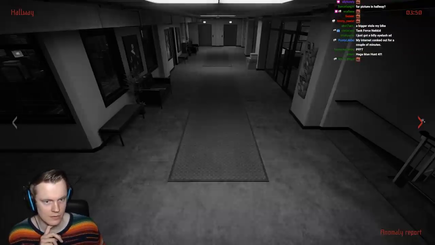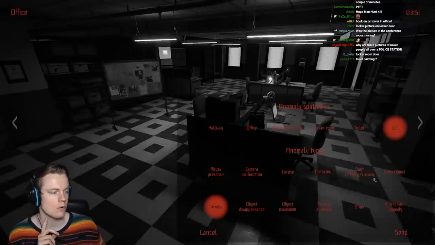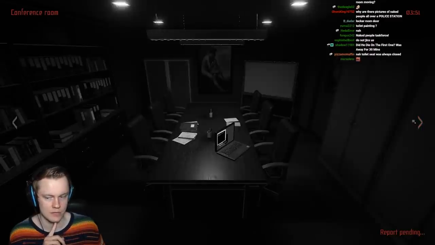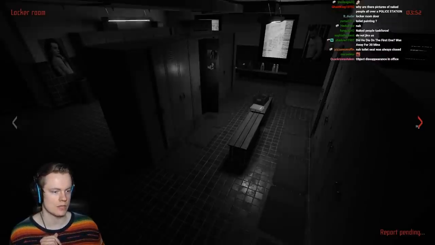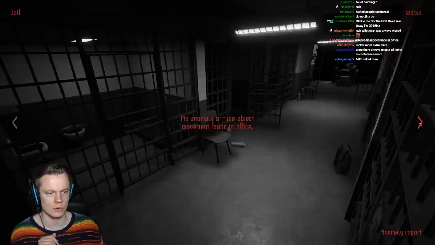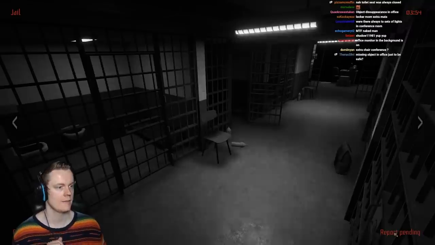I don't see anything different here. This looks completely normal. I'm gonna do movement in the office just to reset my brain that something is different there. The toilet seat was always closed. We tried to report that as... I guess we could report it as... I think I reported it as object movement and it didn't do it. So it must... Okay, there's an abyss coming in the jail. Get out of here.